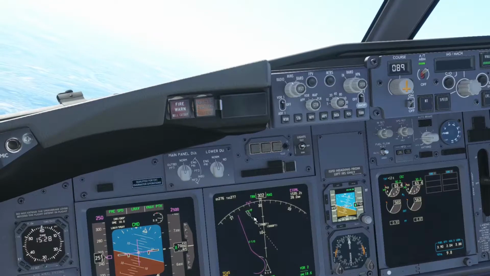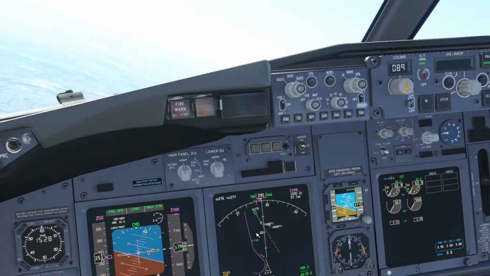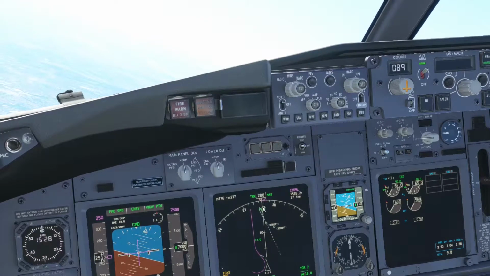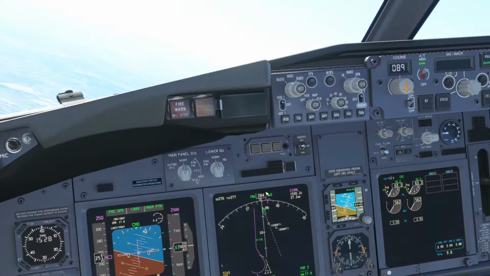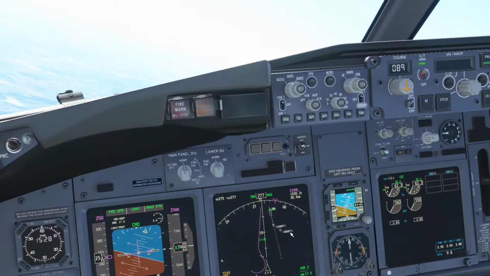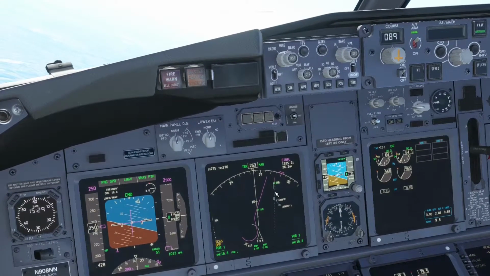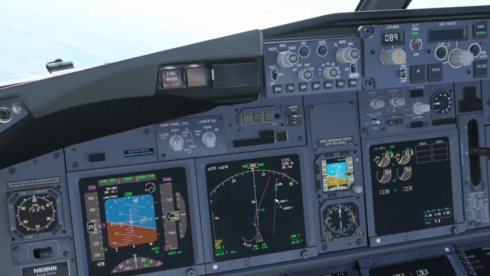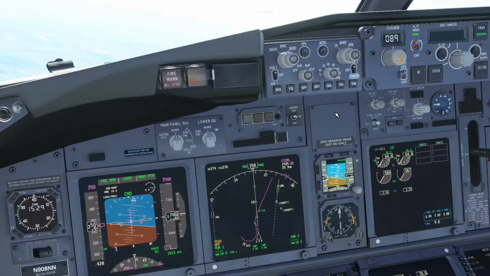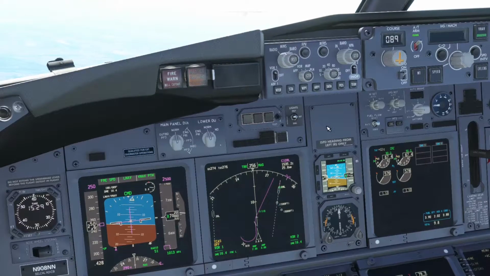Okay, so I did actually make a mistake there. This is not the localizer, this is the runway heading. So we're actually going to be coming in from the runway on this side over here, and then this is the runway heading. So if we have to do a go around, we may be told to maintain runway heading. We'll maintain on that dotted line. You may also see the dotted blue line there as well. That is the published missed approach procedure.